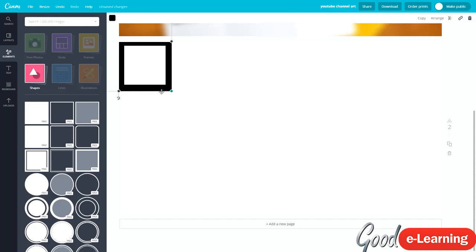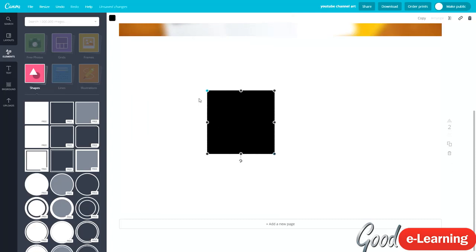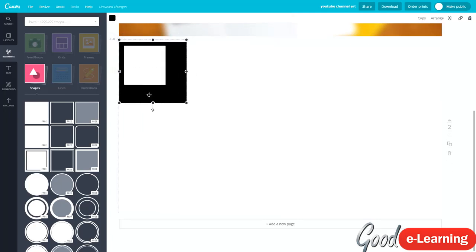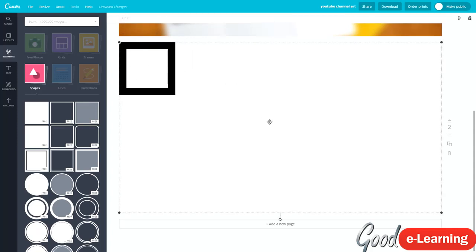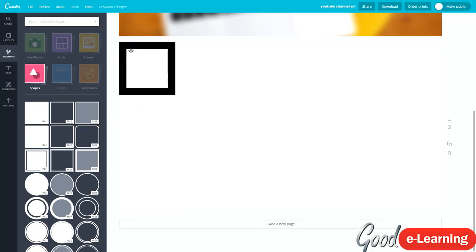So what I'm actually going to do is, instead of just doing half of it, I'm just going to make it as half the size that it was, and then just putting it here like that, and I'll make it a bit smaller like so, and then I'll center this one in here. So there we go. Now you just have a random black square with a white hole in the middle of it type thing. So that's quite cool.